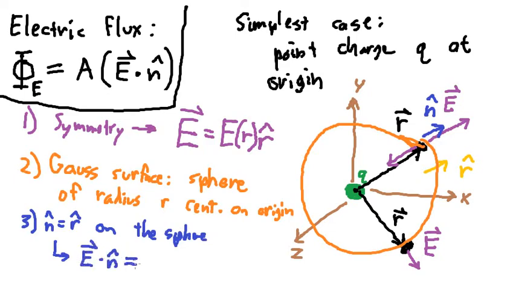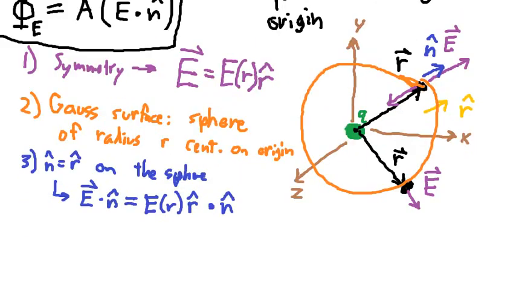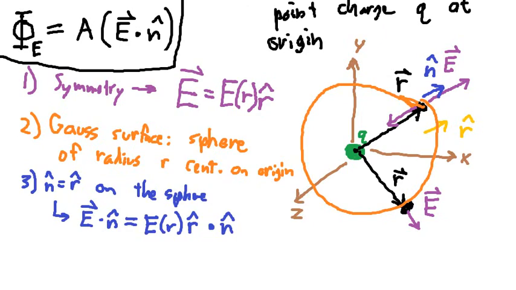Okay, and so now we just want to evaluate this over the whole sphere. And this is actually a very easy one. Now at any point on the sphere, say at this position r we've identified here, what direction does the n hat vector point? Well, it points straight out from the center. So in this case, n hat points the same direction as r hat, because at any point, r hat is a unit vector pointing the direction of the vector from the center to the surface, and that is also the direction that goes straight outwards, and that's the way n hat points.